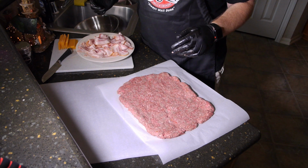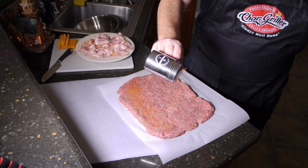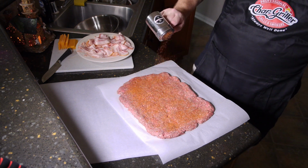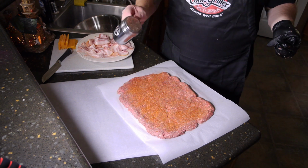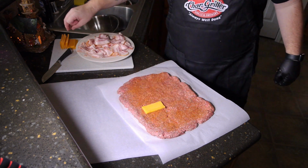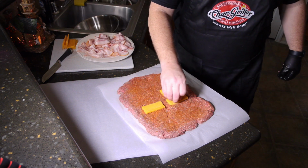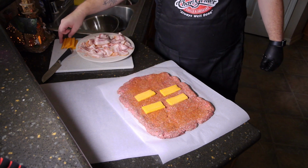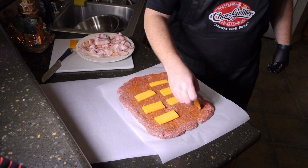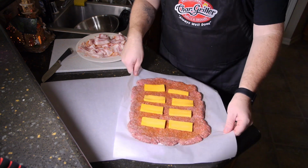Next, we're gonna take some, I'm using Right all-purpose rub. I'm just gonna kind of sprinkle it across. So like, not a heavy dusting, just something to give it a little flavor in there. Beautiful. Next, we're gonna add some cheese to the middle. You kind of layer it through. Just like so.